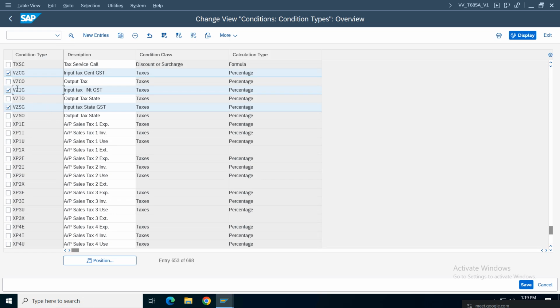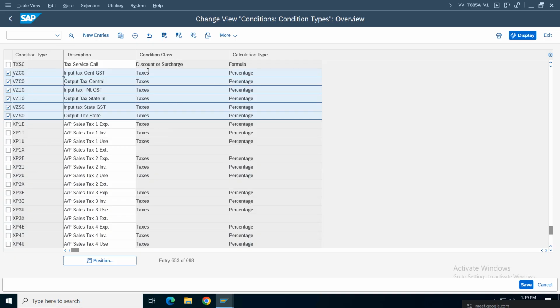Output tax is central. You can mention here central, this is your inter, and this is your state. It's already maintained. So we created three input tax condition types and three output tax condition types.